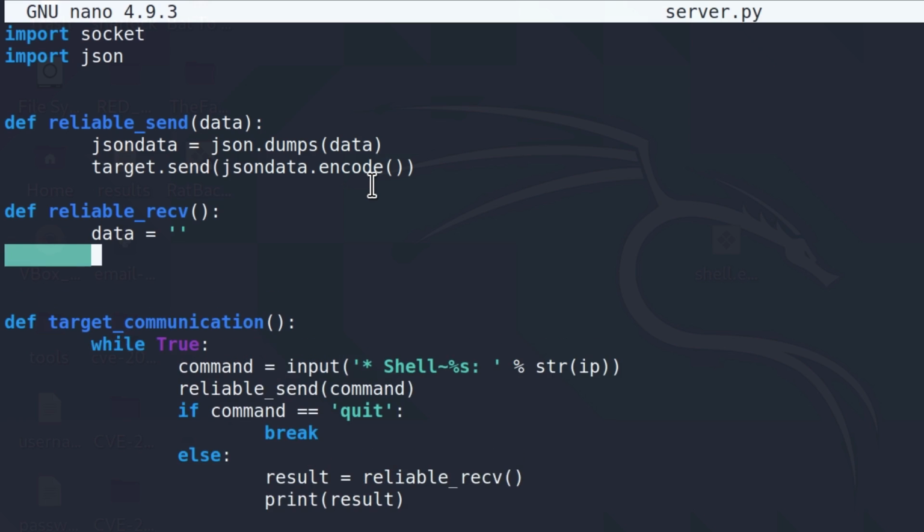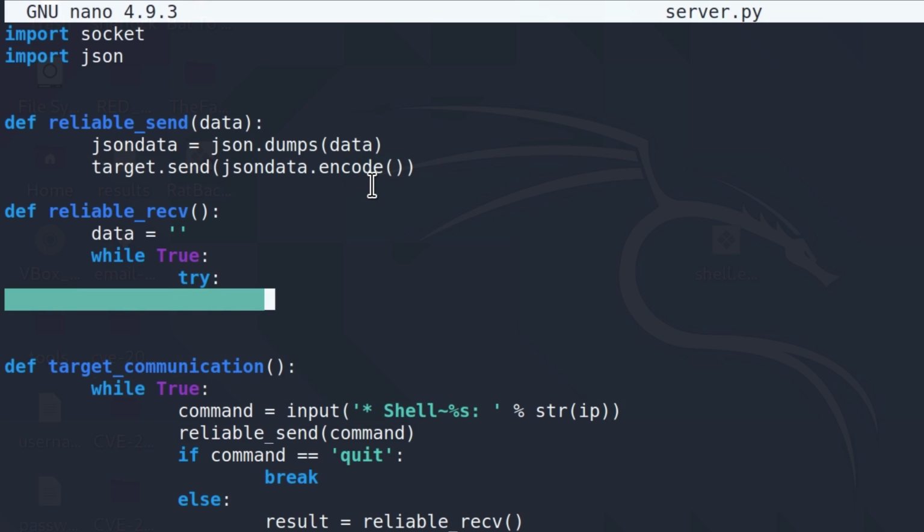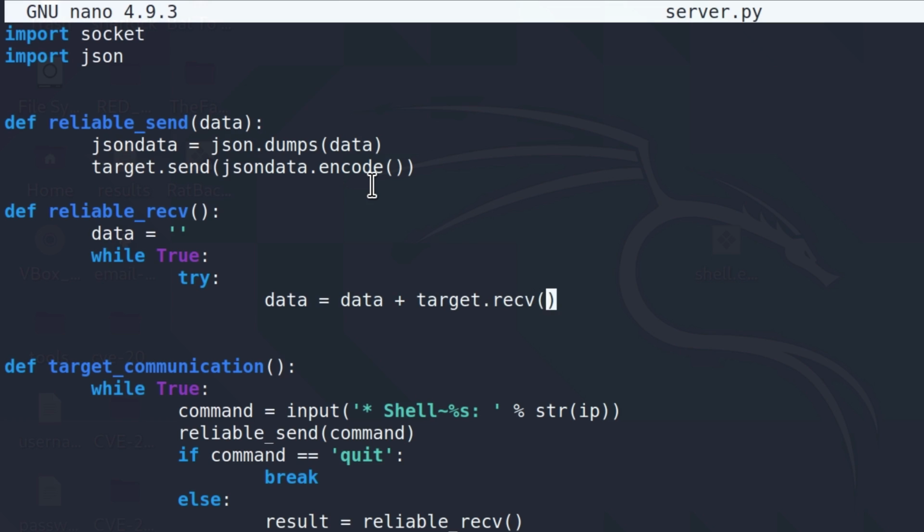And we're going to then enter inside of the infinite while True loop. Inside of that loop, we're going to try to get the data by typing data equals data plus target.recv. And just to remind you, the recv function is the function from the socket library, so we're just using it once again onto our target connection.